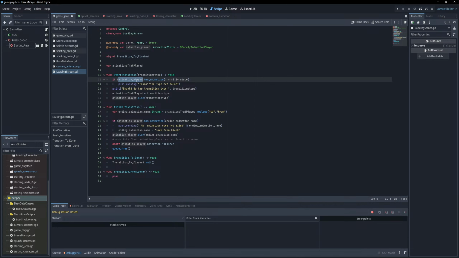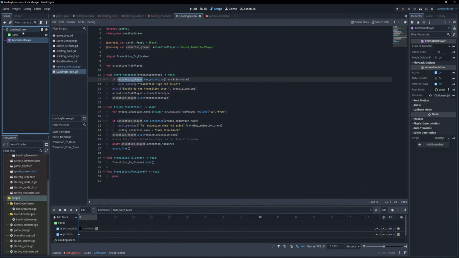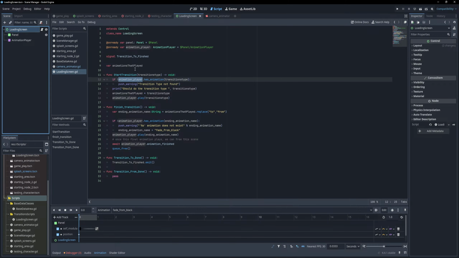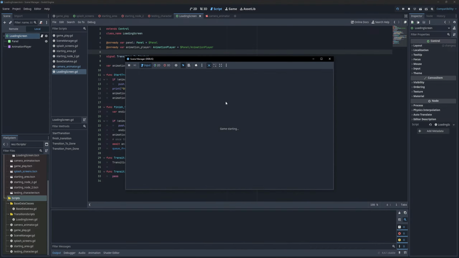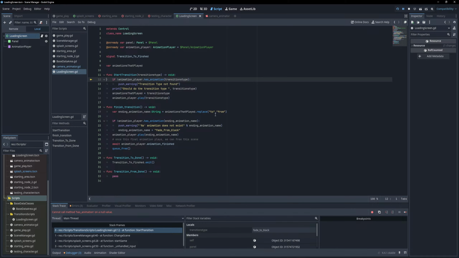It says this is null. Why? What happened? What did I do? Cannot call has animation on a null value. What did I change?